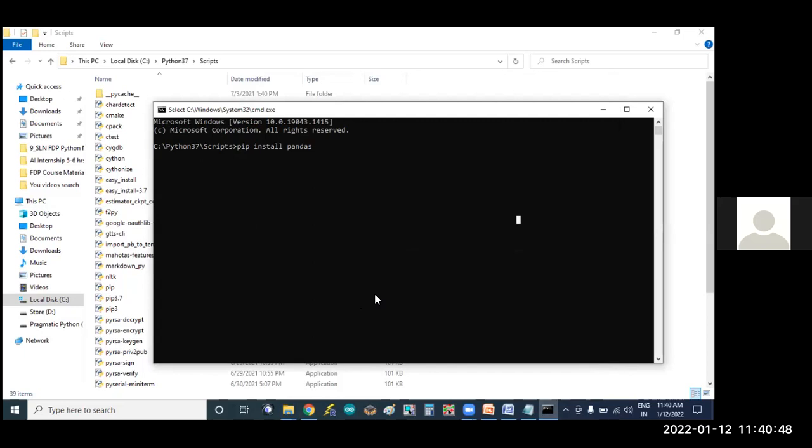The second thing is that you may get an environment error. An environment error means there will be some admin-related permission issues. At that time, some pop-up message may also come, and you have to give yes for those installations. So if you're getting an environment error, what to do? I'll show it to you now.